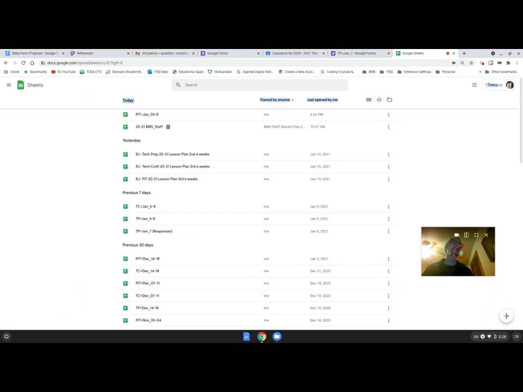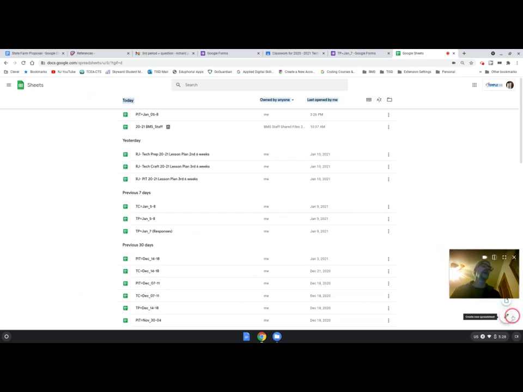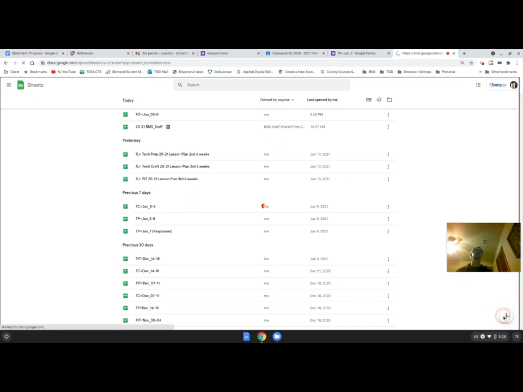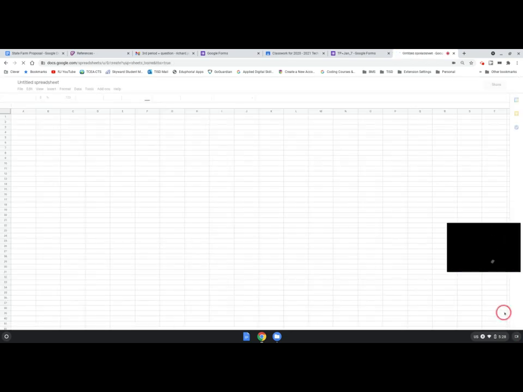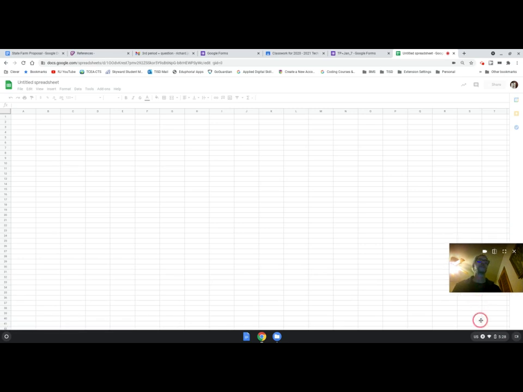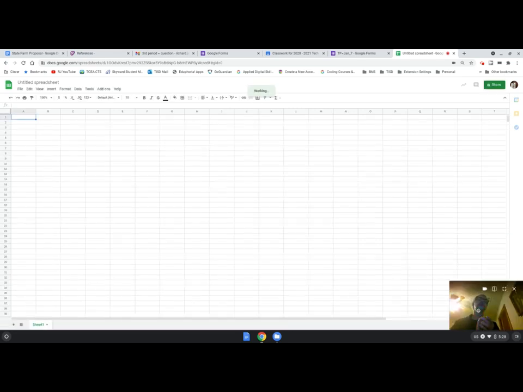What I want us to be able to do is start a new page. You can see down here in the bottom right hand corner, you have your plus sign. There are other ways to open up a new Google Sheet, and I'm not going to say that this is the only way, but I can go up here and choose a template, or I can just create a new spreadsheet. And that's what we want to do. So if everybody can open up and create a new spreadsheet, like I said, there are many different ways you can do this, and you have to give it time to open up. You can see everything was grayed out.